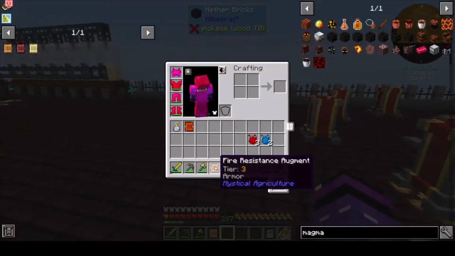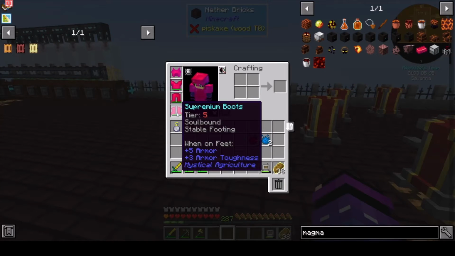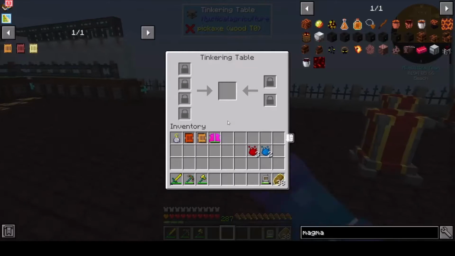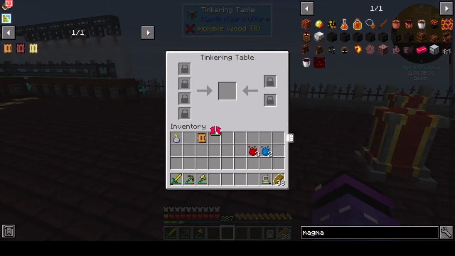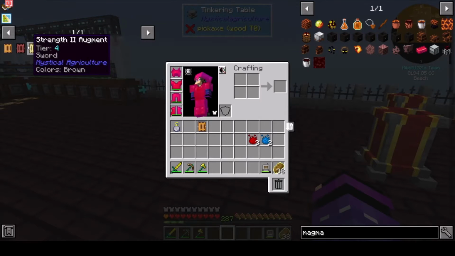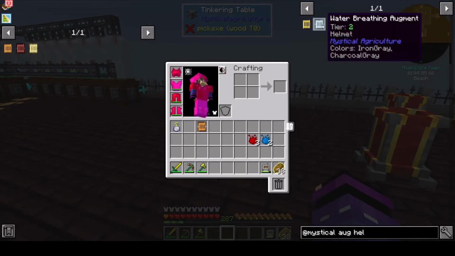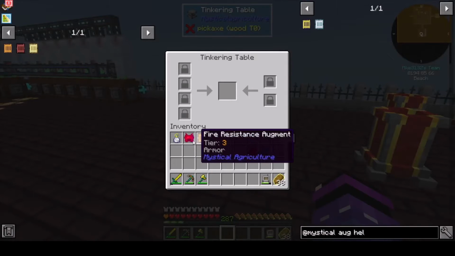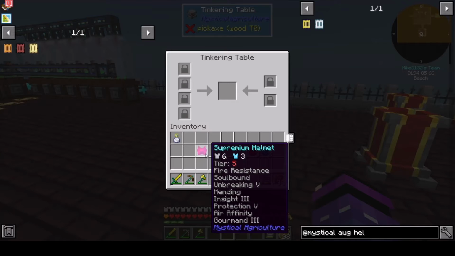So let's go ahead and put these, so this goes on our leggings or boots. I think the speed, yeah, speed goes on leggings, so I'm going to put this on my boots. Okay. And then the fire res, is there any for helmet? Water breathing and night vision. I don't care about night vision, so we'll put this on our helmet. Also, I did go ahead and upgrade our helmet, so that's what it is.